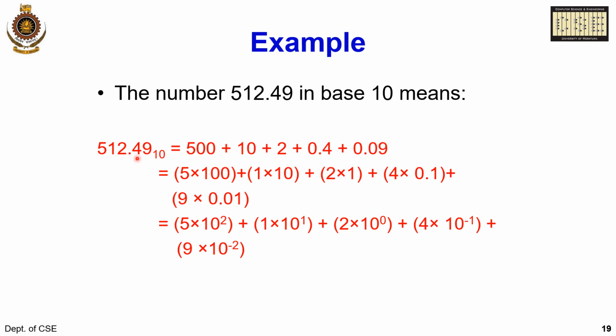Plus, how do we handle the 0.4? It's 10 to the power minus 1. The positioning is now after the decimal point, right? To the right-hand side of the decimal point, we count minus 1, minus 2. So it's 10 to the power minus 1 into 4. And for 0.09, it's 9 into 10 to the power minus 2. As you can see, it's the same principle as before, right? We start counting from here. This is 0. Whatever is to the left of this, we say 1, 2. Whatever is to the right of this, we say minus 1, minus 2. That's how we count the position. Otherwise, it's the same principle to find the value of each digit at a given position, right?